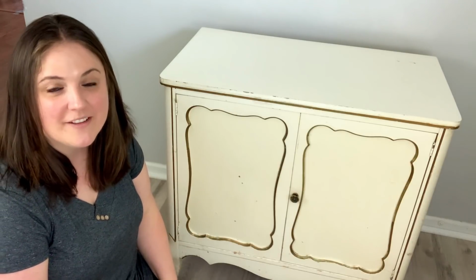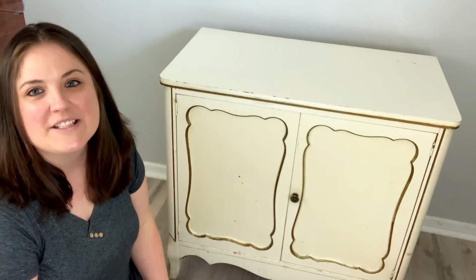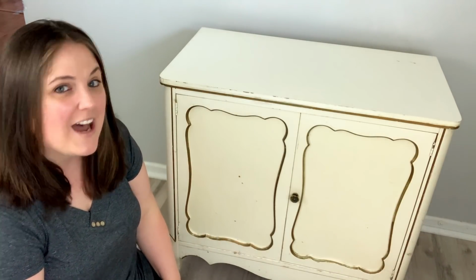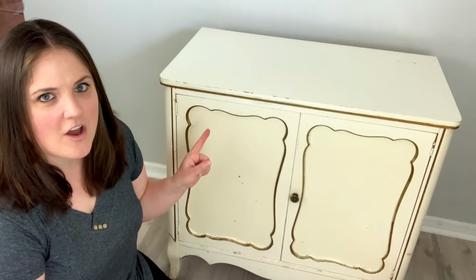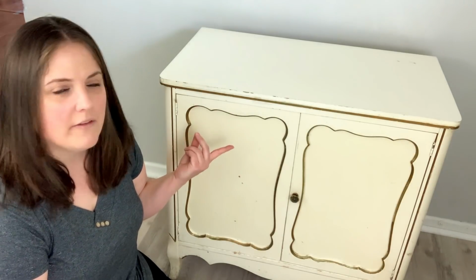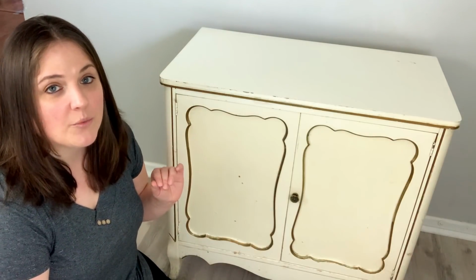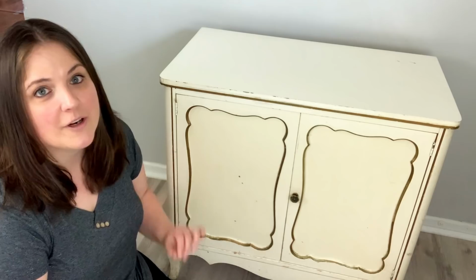My name is Amy. In today's video, we're going to be making over this French provincial cabinet. I got this from Facebook Marketplace for $20. I believe it used to have a hutch connected to it because there are some brackets in the back, or maybe even a mirror. But I think without it, we're going to be able to give it a really, really awesome makeover. So let's flip it.